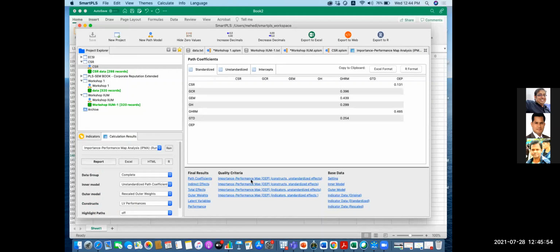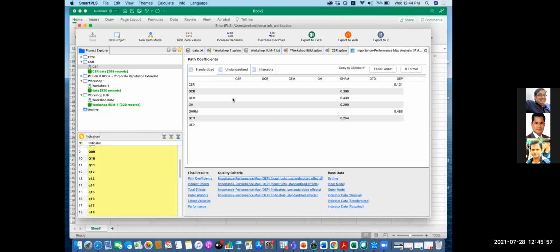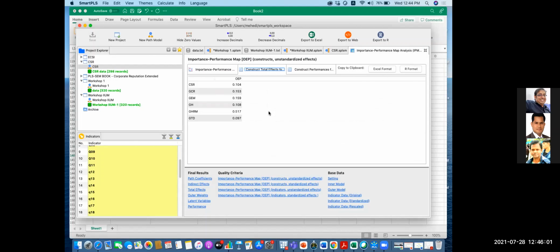You can go there and see this is the total effect. You can see which one is the bigger number. The green human resource is the most important. Because there are only two variables, it is not appropriate here. Let's say you have a lot of IBs, the determinants or factors. Which factor is most important to improve the employees' green behavior? You can see this based on the importance performance map.